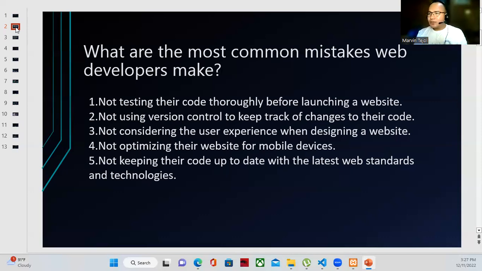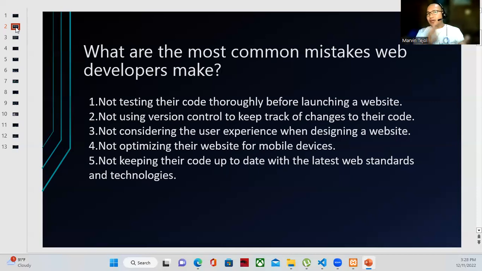Okay? So, not keeping their code up to date with the latest web standards and technologies. So, that is very important, to stay up to date. So, for now, for the discussions natin, we discuss especially HTML5. So yung mga HTML sa HTML5 kasi it's more like you have your section tag, you have your footer tag, you have your header tag.